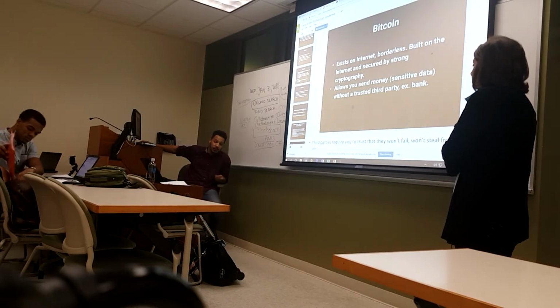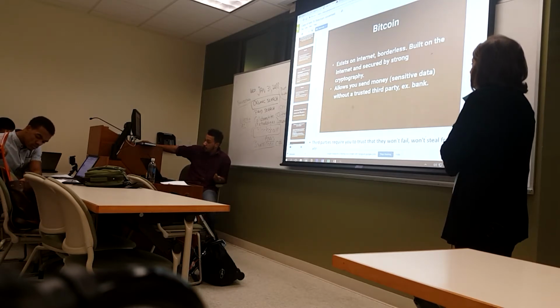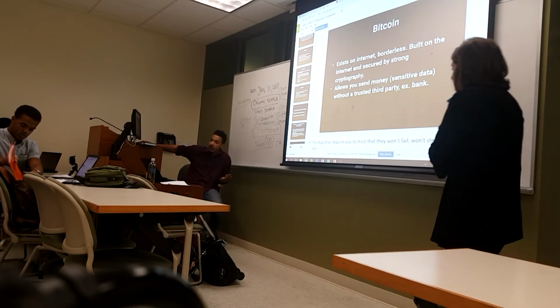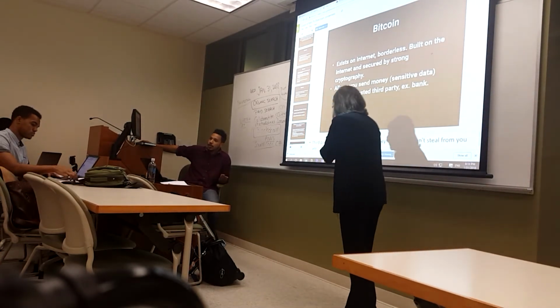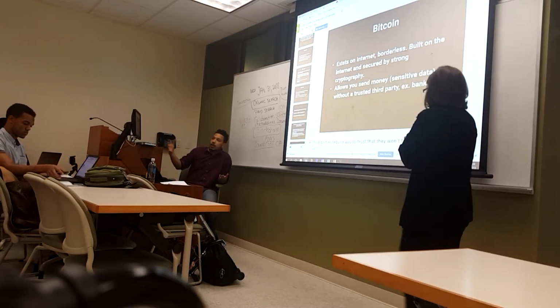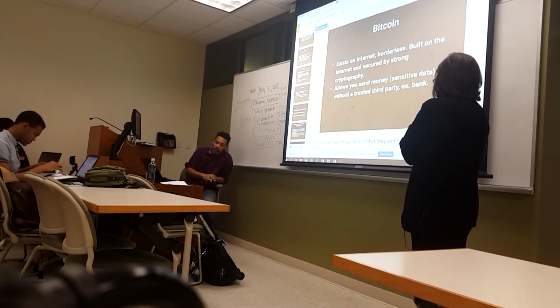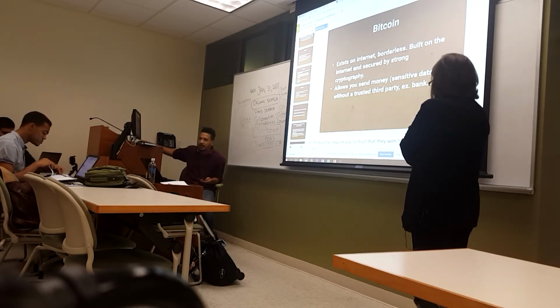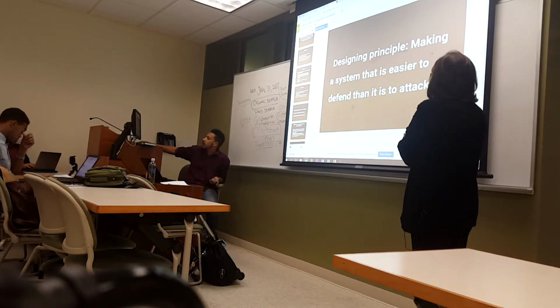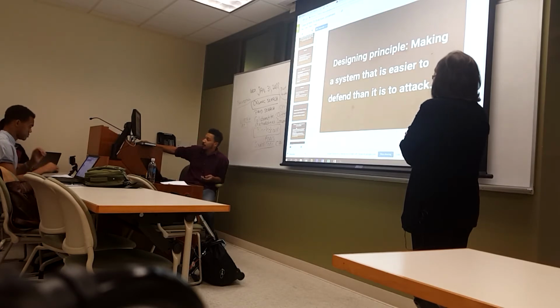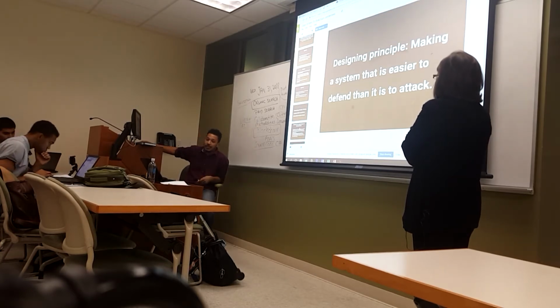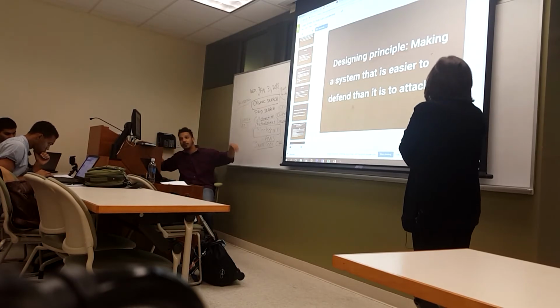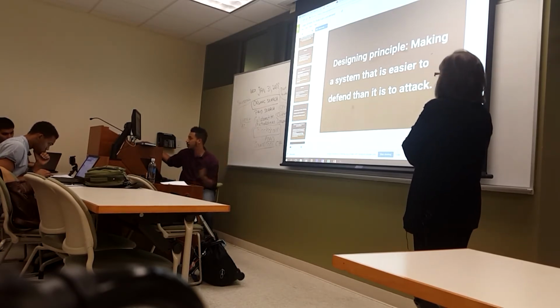So a name is not tied to someone who uses Bitcoin; it's more or less this public key. But if law enforcement, for example, wanted to track someone's money, they could go to a company like Coinbase, a website that allows people to send Bitcoins. So it's semi-anonymous, you could say. The principle behind this whole network and blockchain is creating a system that's easier to defend than it is to attack. Its decentralized nature guarantees this because it's easier to prove that money went from here to there, since you can literally look it up. I'll show you on the website after this.